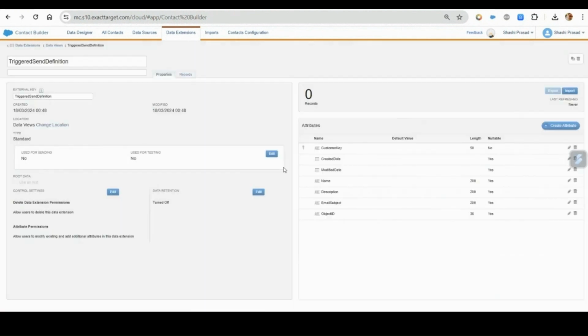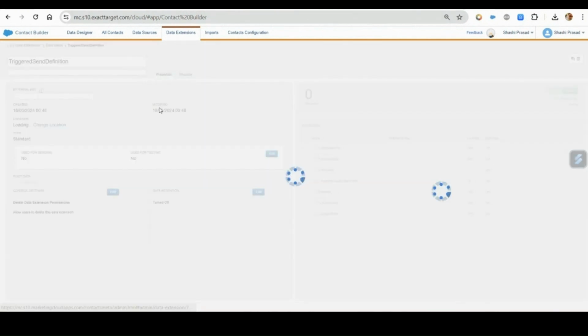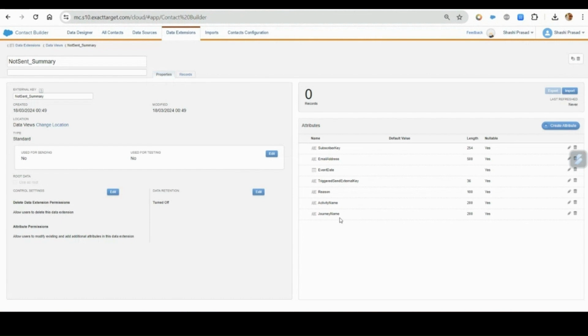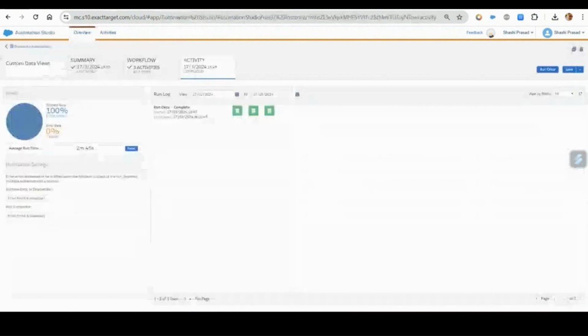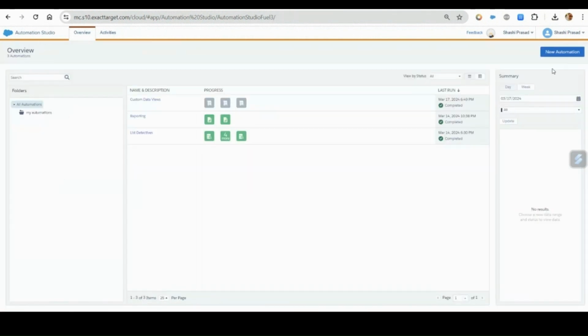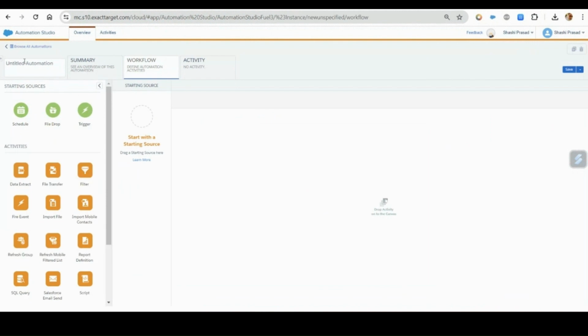This is our trigger send definition data extension. And this is our not sent summary data extension. Let's save this automation. Now we'll create another automation for not sent summary.